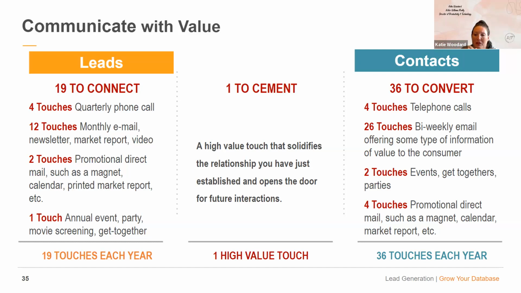and having a real close relationship with you. Now, the 36 touches is what happens when you really have that two-way communication with someone that's truly in your sphere, truly now in your database, that when they see your phone number or see you pop up, they're going to speak to you. Those are your contacts. Very similar, except you have 4 direct mail situations. You have 2 events, and then you do the bi-weekly email, which is market reports and things like that, happening every 2 weeks. And then you're still doing the 90-day phone call check-ins.